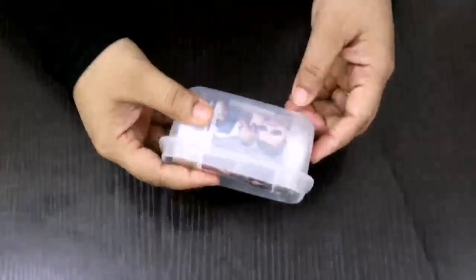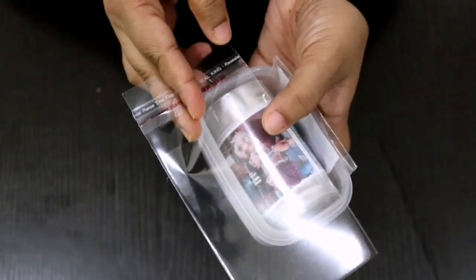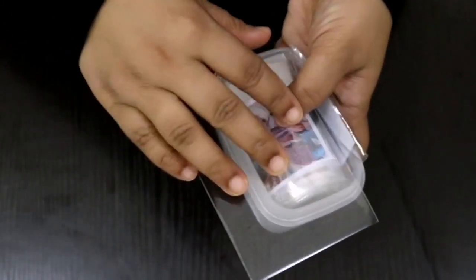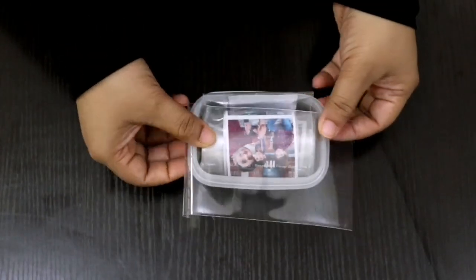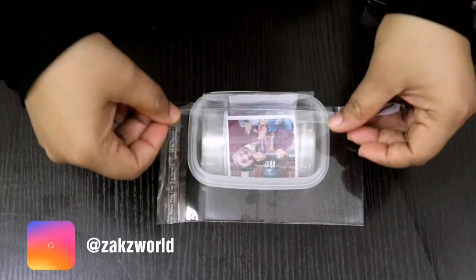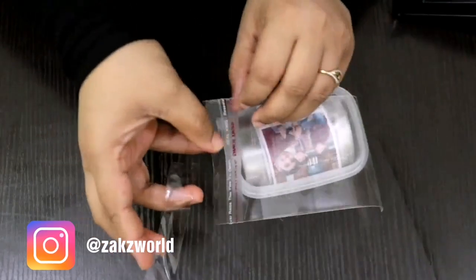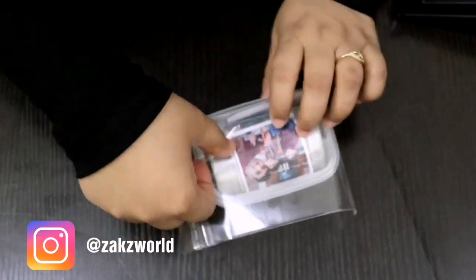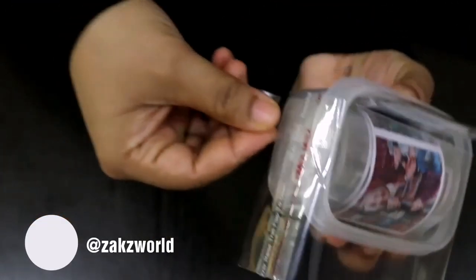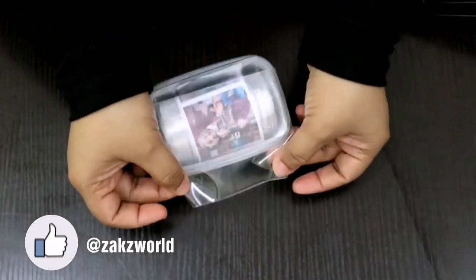Now that we have put the rolled photos inside the box, let's secure it by taping a plastic bag as shown. That is, when the rolled photos are being pulled out, there's a chance for the whole thing to come out at once. Therefore, I do this method to make sure the surprise won't be ruined, which is, I stick one of the plastic bags towards the other side of the box, leaving 1/4 of the first photo pulled out. Secure this as shown by taping them on all sides properly.